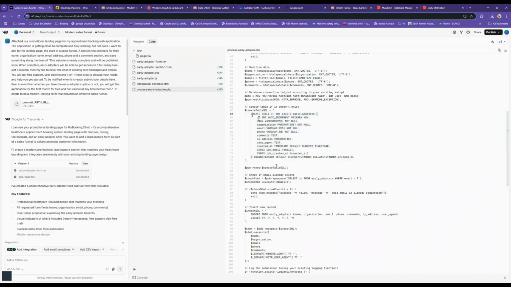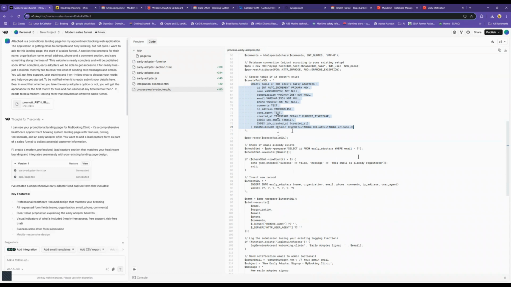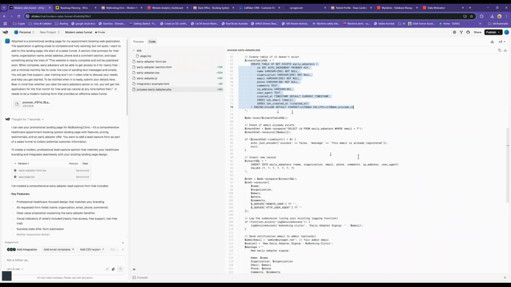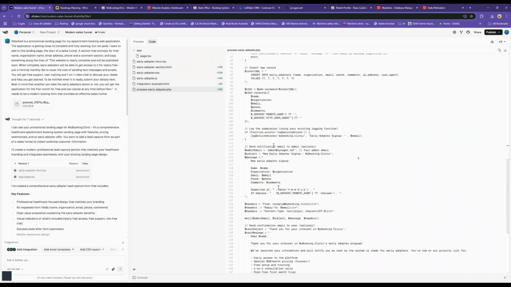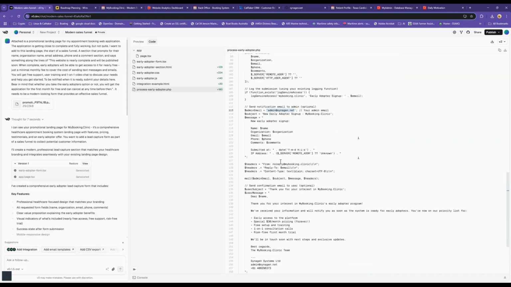In fact, it's even added the code to create the table in the database. It says if it doesn't exist, create the table. So it's creating the table by itself anyway, and then adding. So it does, and then sends a notification to me.